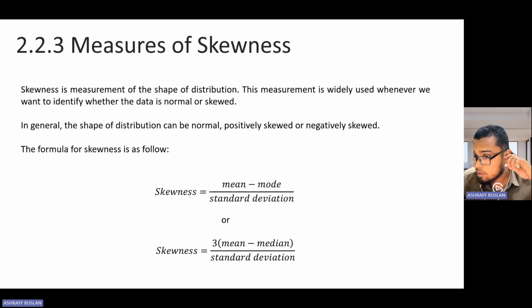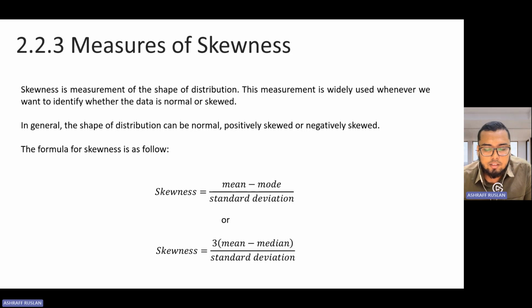Now measure of skewness. Okay. Previously kita dah tengok berkenaan dengan identify skewness menggunakan stem and leaf plot, histogram dan juga box and whisker plot. Okay, itu dari segi representation. Dari segi magnitude ataupun nilainya, kita juga ada formula. We do have formula for skewness. So, shape of distribution kita akan sebut sebagai normal, positively skewed or negatively skewed. Formulanya pun senang sahaja, student. Memang tak ada formula yang complicated lah.